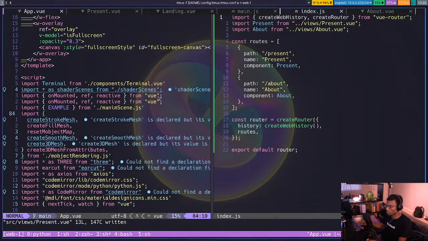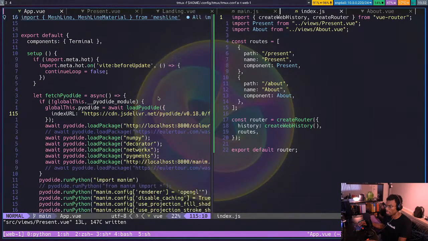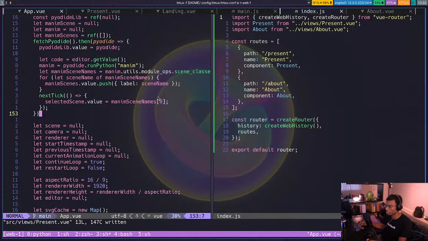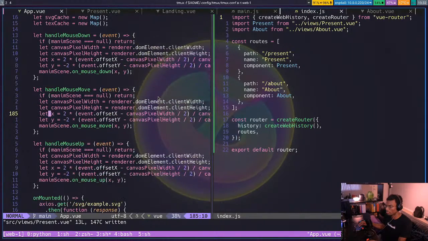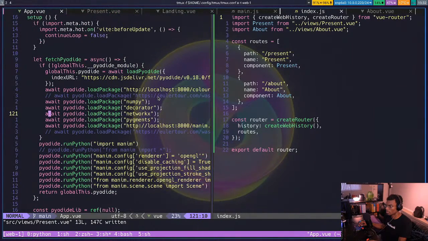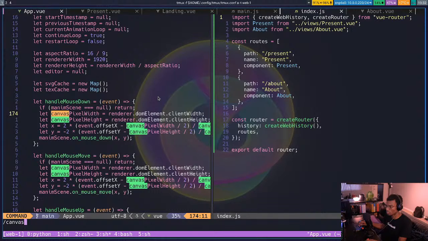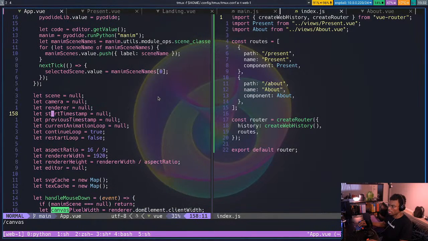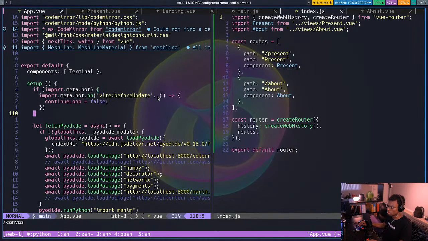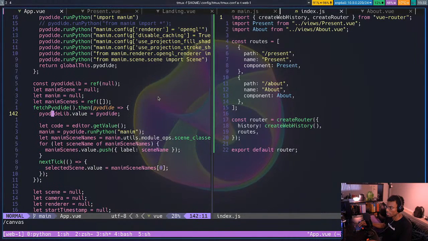Okay, then it's gonna need basically the same setup that's here, but is there a way to do this without duplicating anything? Handle, mouse down, things like this are pretty much inherent to the canvas.